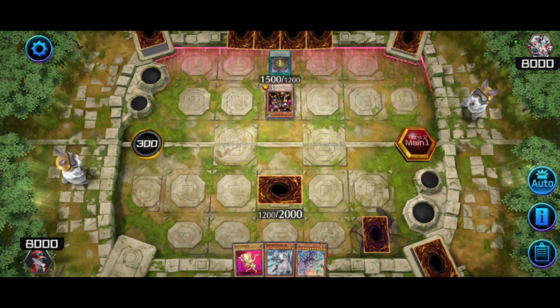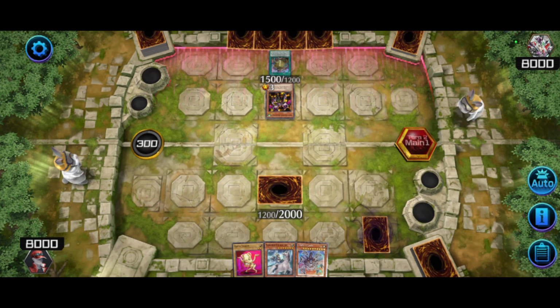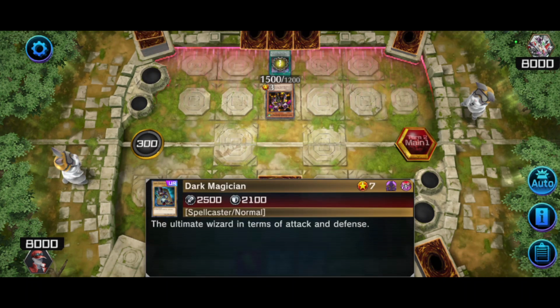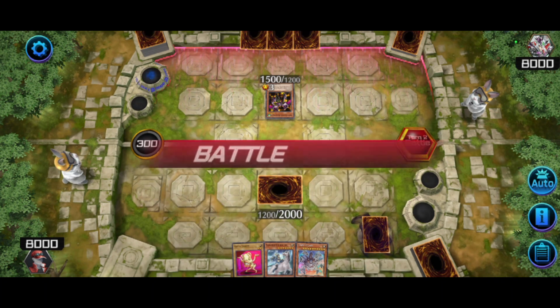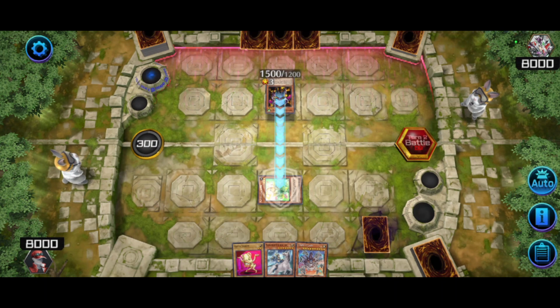Well, he's taken a while to decide on what he wants to put on top of the deck. I'm going to hope that means he's got nothing to put on top of the deck. Right. Dark Magician on top of the deck. Great. What else you got? Battle phase? Go on, yes, go on. Lose those 500 life points. Wow!